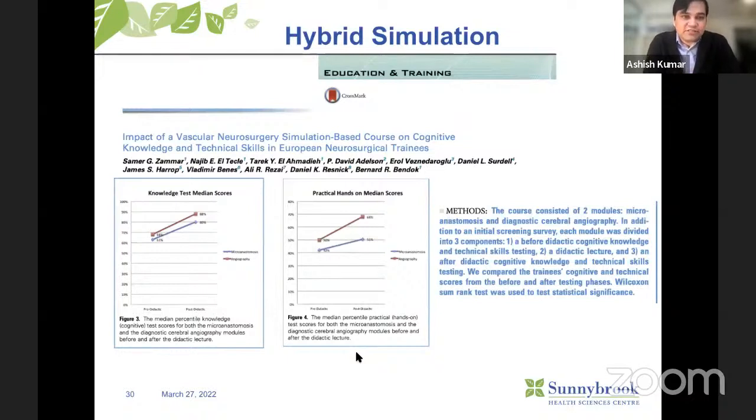This paper suggests the impact of vascular neurosurgery simulation on cognitive knowledge versus technical skills. This was done by the European Association of Neurological Societies group, and they conducted a trial where they asked people to practice hands-on microvascular anastomosis, and before and after a didactic session, they assessed their competency based on a survey.